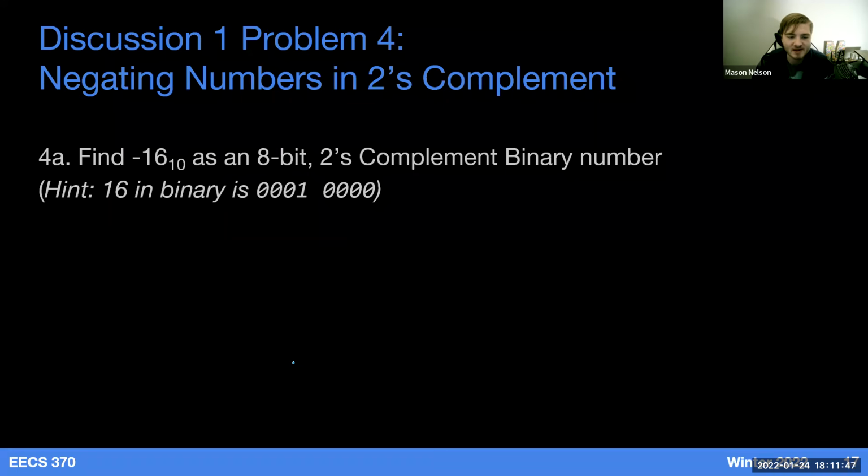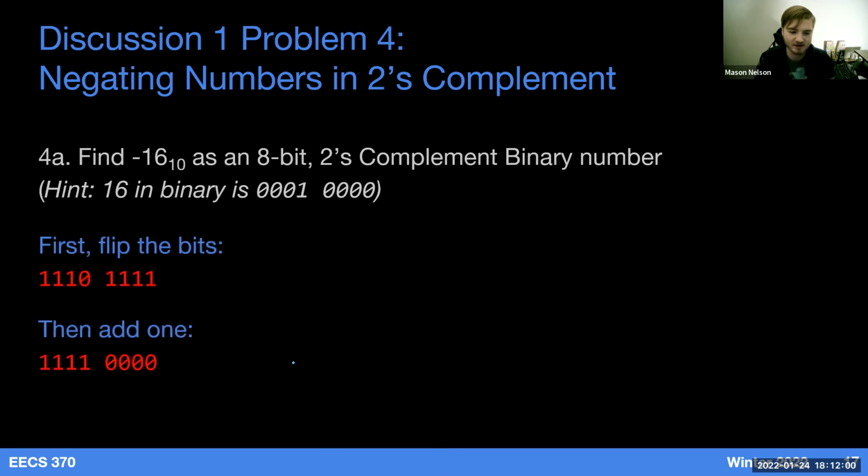So we did these problems last time. I'll just show them again. So this is a really, really simple algorithm that we can do. If we have a number and we want to find its negative, we can write it out in binary, then flip the bits, and then just add 1. And so when we do this addition here, of course, if I'm adding 1, it's going to be a bunch of zeros.